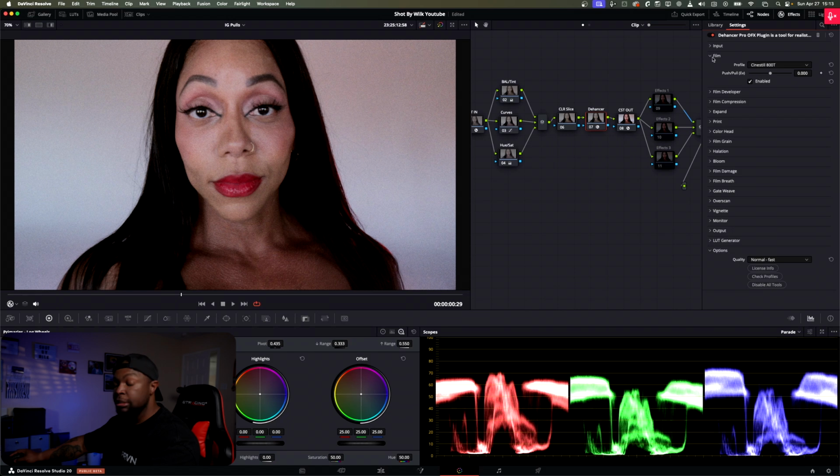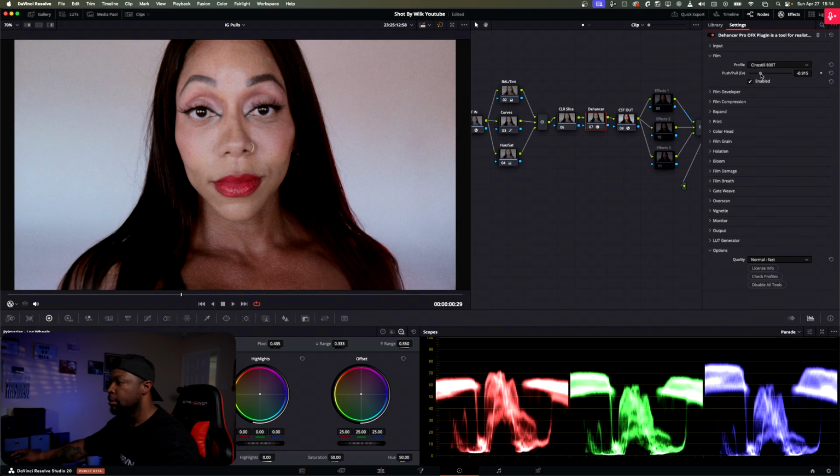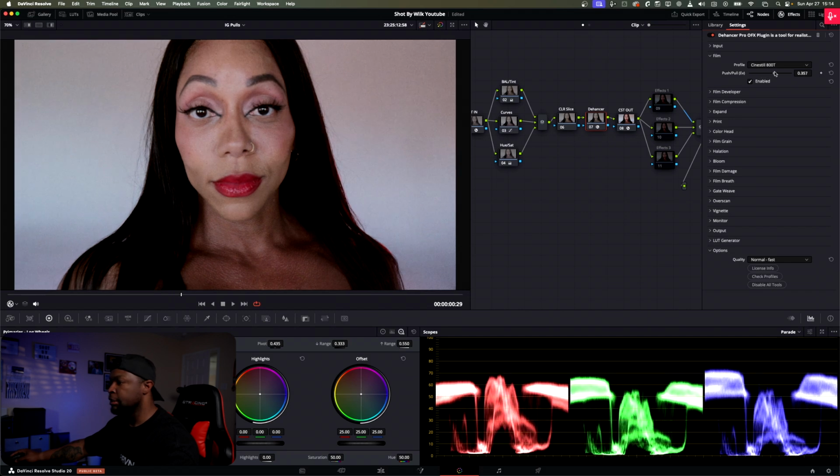You have the ability to come in here also and push-pull the film. And if you know anything about film, or if anybody out there shoots film, you'll know that when you push-pull film, it can present different characteristics as far as changes in color and changes in tone. Your lights and your darks, what it does to them, right?